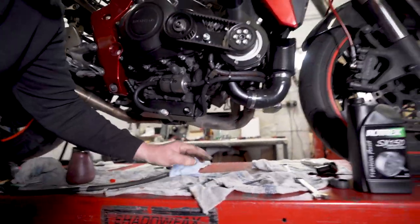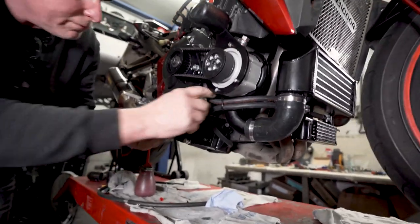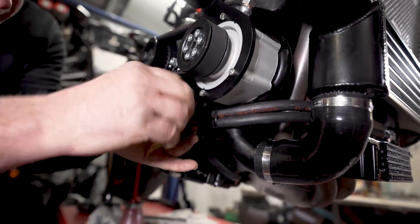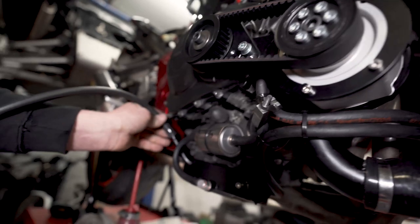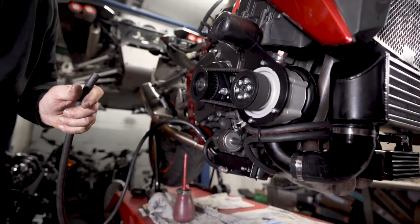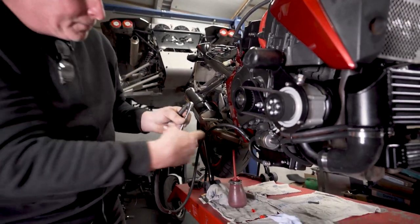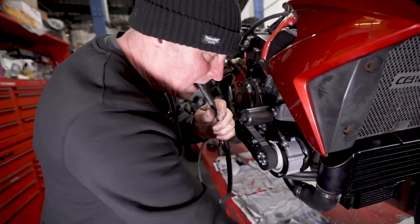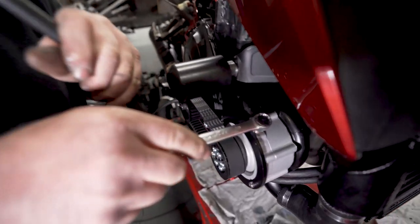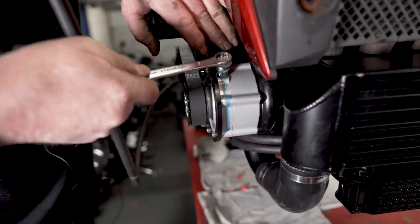Right, to actually prime the system, what I intend to do is, this is the return, this is the oil out of the supercharger. So what I do is block that off with a clamp, then just attach a tube to there, and then just blow like mad until the oil fills up the filter and then goes up to the oil in. Okay, with the pipe attached, we blow, crack this off, and then hopefully oil will come out. So that's good enough for priming.